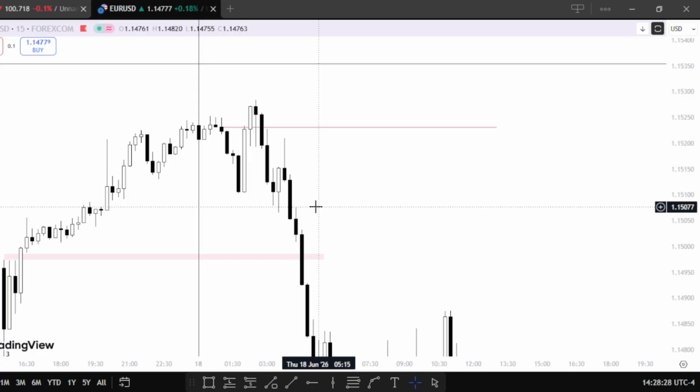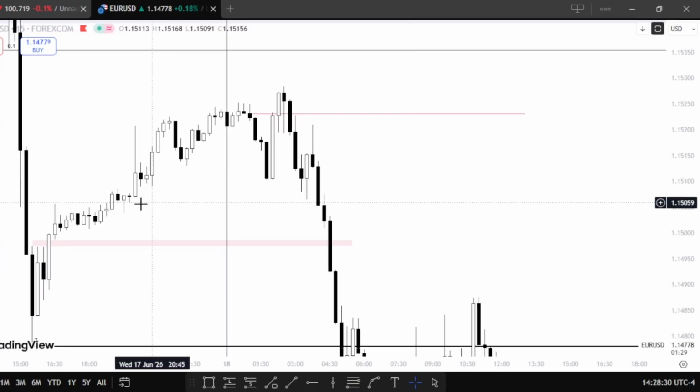So the bias is important. As we see here, these are accumulation. These are the lows that we're targeting. Not this low because this went aggressively above. These candles just made stairs, so it's easy to target. I just trade the easiest trades, okay?